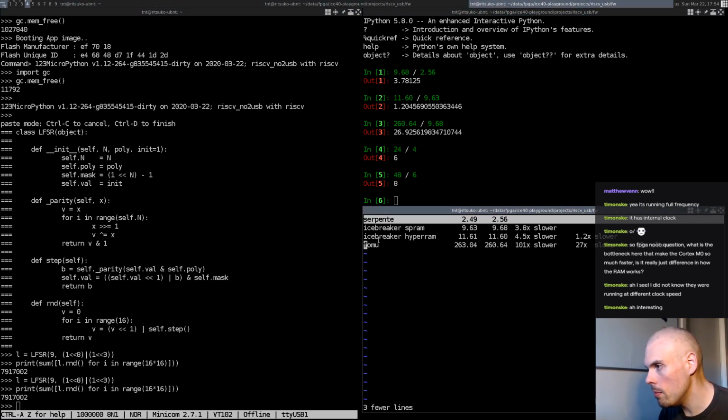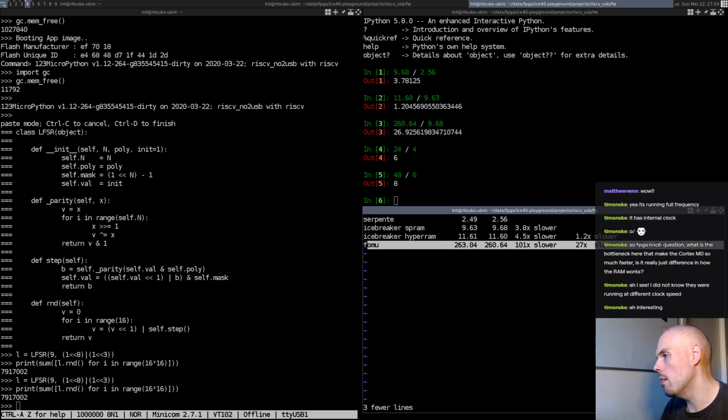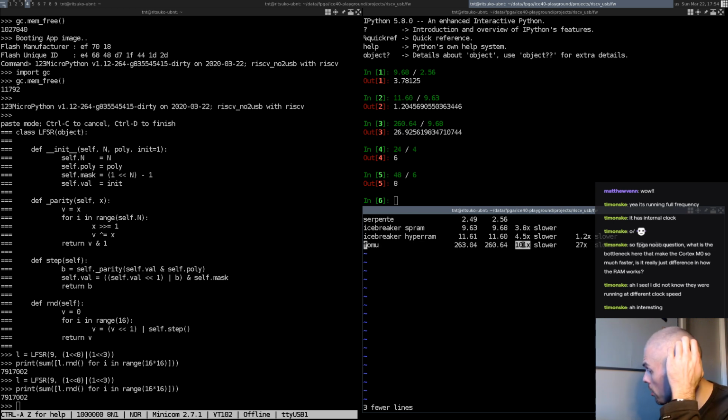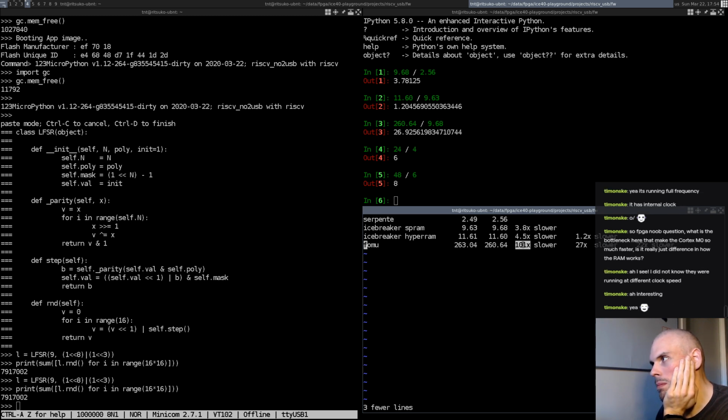And now the reason why the FOMU is so much slower, because the FOMU is running a VEX CPU at 12 megahertz, so it's at half the clock frequency, which is already not good for performance, but it's much slower because the code is running from Flash, and although the VEX has an internal cache, well, it seems obvious that despite that, the VEX internal cache is really not that good, not that efficient, because I mean, look at the numbers, it's quite a bit slower.